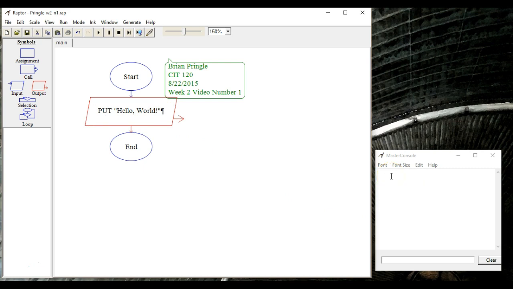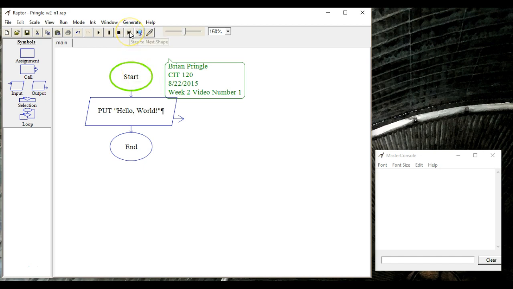Now there are two ways that I can run this program to see what it actually does. I can click the play button, and that'll start at the beginning and run all the way through the end. Or I can click this button here, which is called Step to Next Shape. It's also called Step Into. If I do Step Into, when I click on this, you'll see that the start turns green. Now the green symbol is the one that will run next. It's not the one that has already run. It's the thing that's going to happen next.